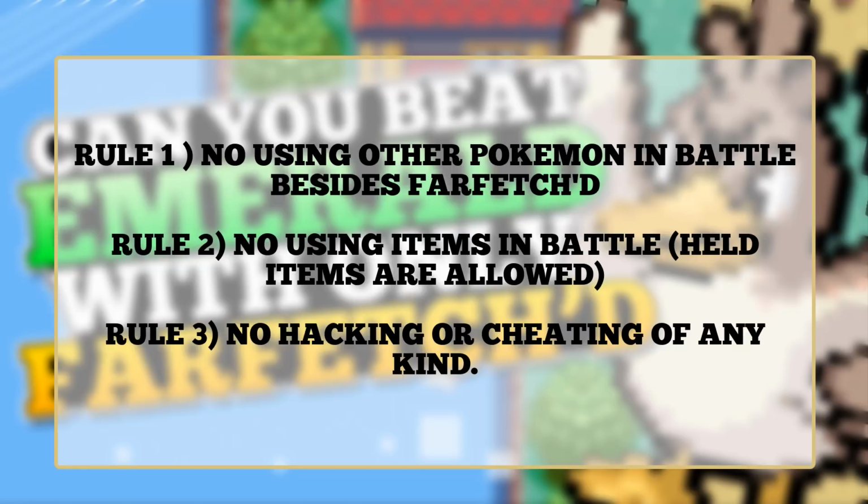And last but not least, rule number 3 is no hacking or cheating of any kind. Besides getting Farfetch'd in the beginning, there will be no hacking of any kind. And with the rules out of the way, guys, let's go ahead and get right into the run.